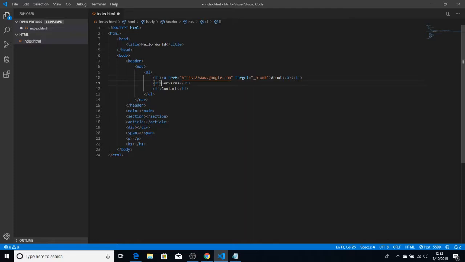And another way to use the A tag is to put the href equal to a hash. This would basically mean it's just a placeholder, so it doesn't crash your website now, but it doesn't go anywhere either, so it makes it slightly pointless.